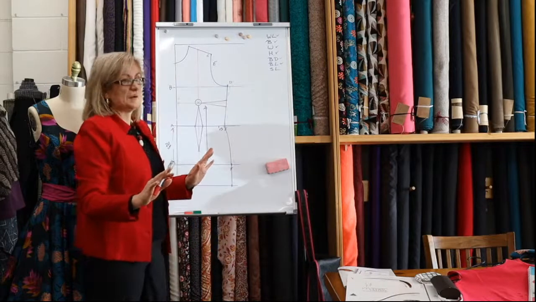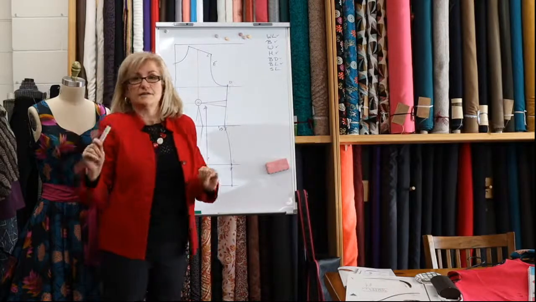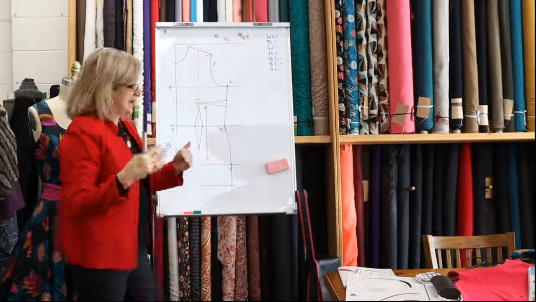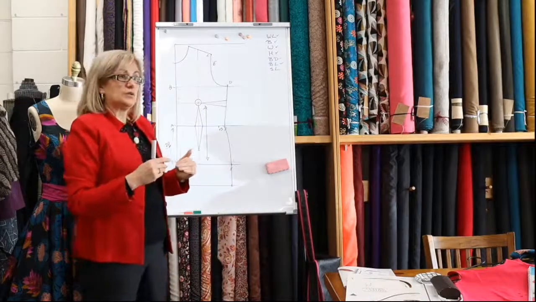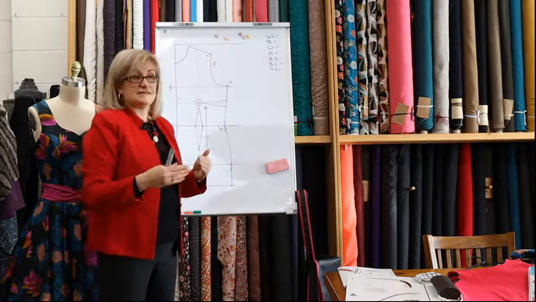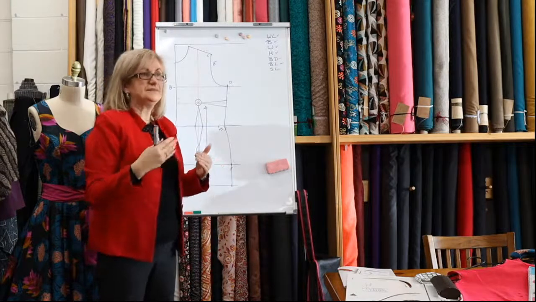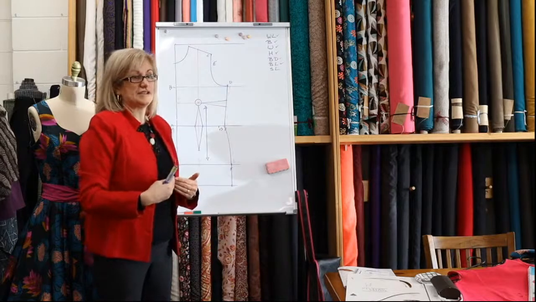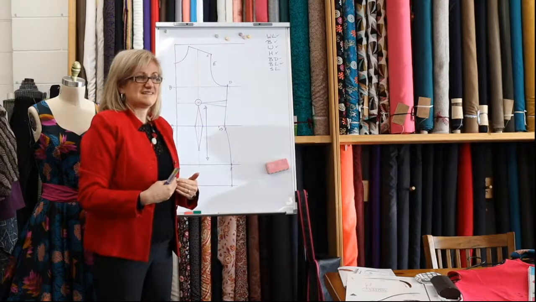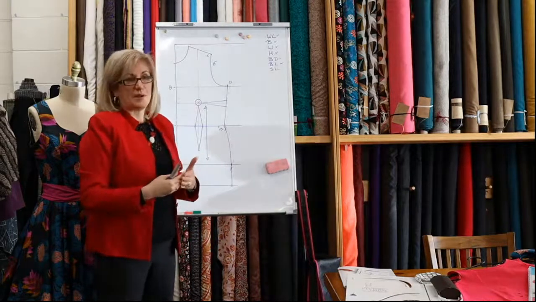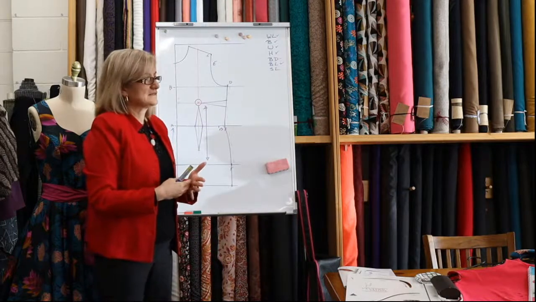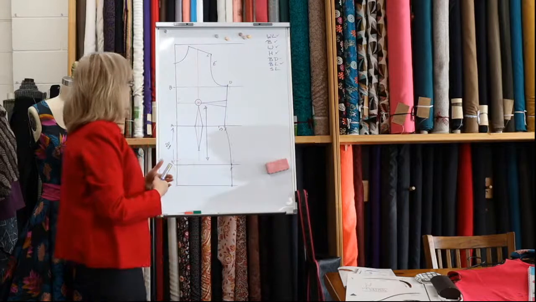That's ready to go. And we've done it on calico for Elizabeth so she can try it on in full length. But I normally do it on a trace, like a medium weight Vilene, and sew it on there. So you can actually sew it and try that on as well. So that's what I make my patterns out of, and that's how I keep my patterns as well, because paper deteriorates, and that works really well.